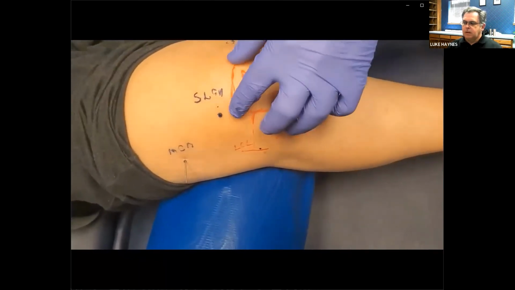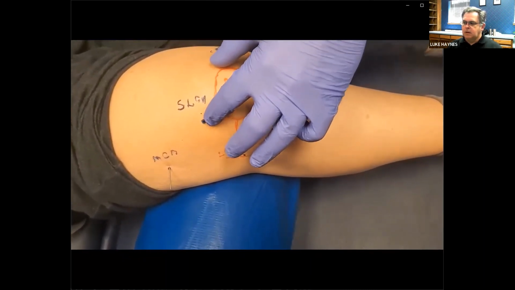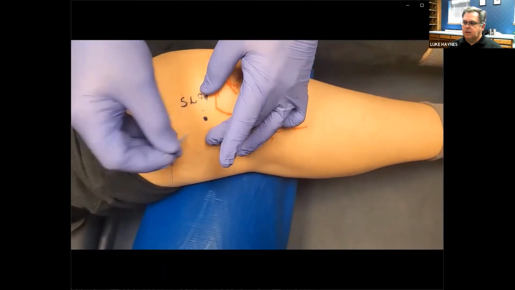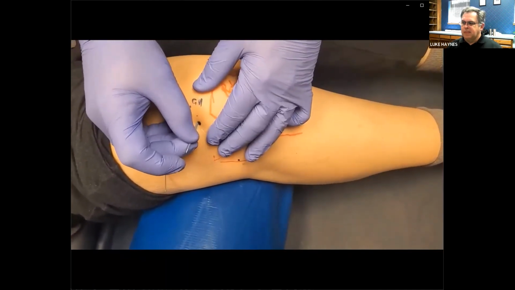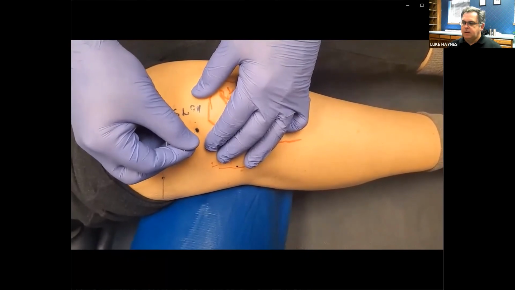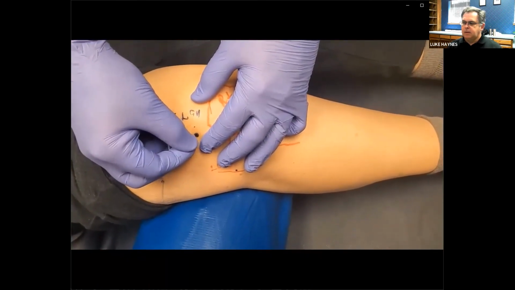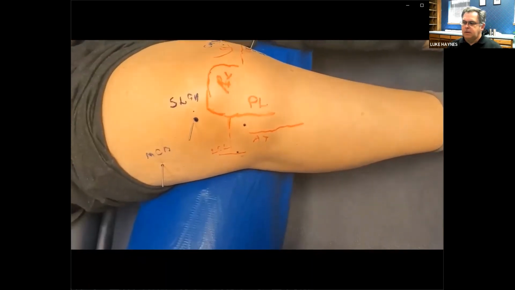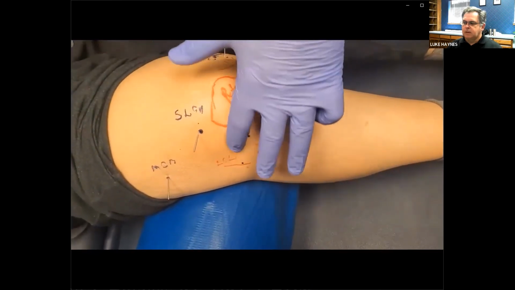For the superior lateral genicular nerve, again, from the lateral patellar pole, superior lateral, it's going to be 1 finger breadth above and lateral. Stay out of the ink. I'm going to come a little bit further. And this is at about a 45-degree angle. This is a shorter needle, about 3 centimeter. To there.